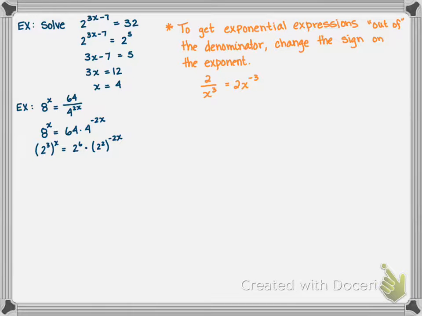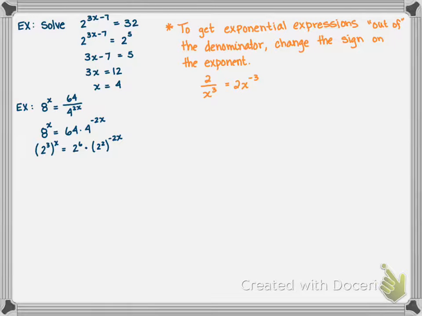I'm not performing an operation to change 8 to the x to 2 to the 3rd to the x. I'm just saying 8 is the same as 2 to the 3rd, right? So I'm replacing the number 8 with an expression that's equivalent to it. So I don't have to do anything on the other side to counterbalance that, because I haven't changed the value of anything here. I just made it look different. Does that make sense? So now we'll simplify even further.